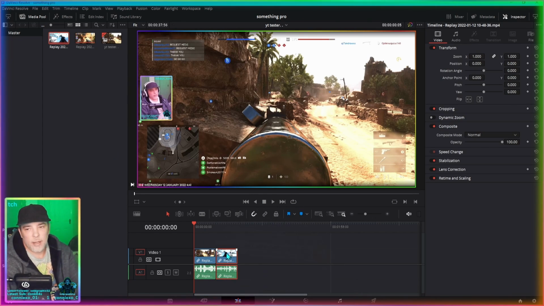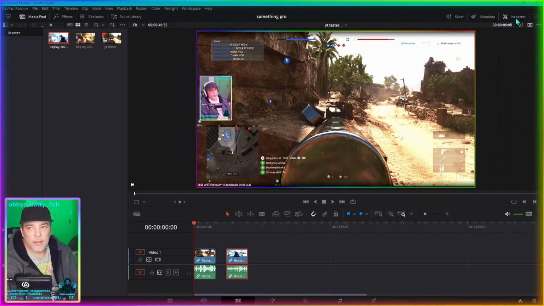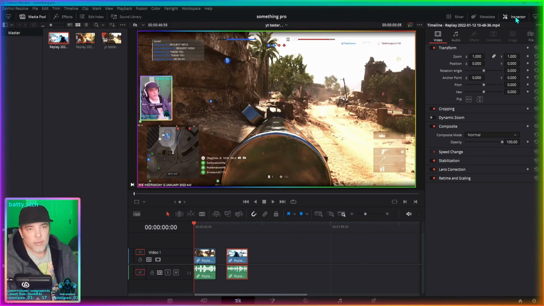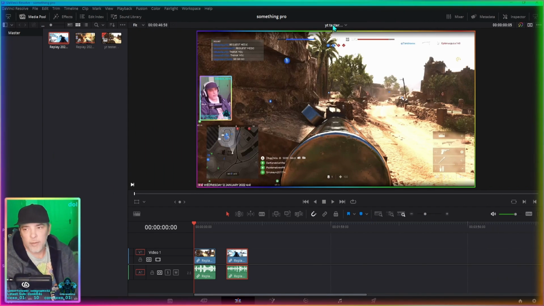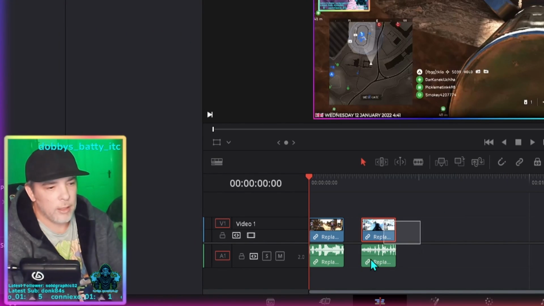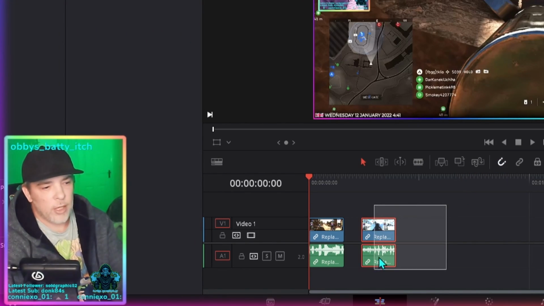Now you see the way that just snapped together right there as well. This little magnet button here is highlighted white, which is like the snapping tool. So in DaVinci, if it's highlighted white, it obviously is active. If it's not highlighted white, then it's inactive. So you've got all these buttons all around DaVinci Resolve. And if it's highlighted white, then it's in use. This snapping tool here lets you snap clips next to clips.